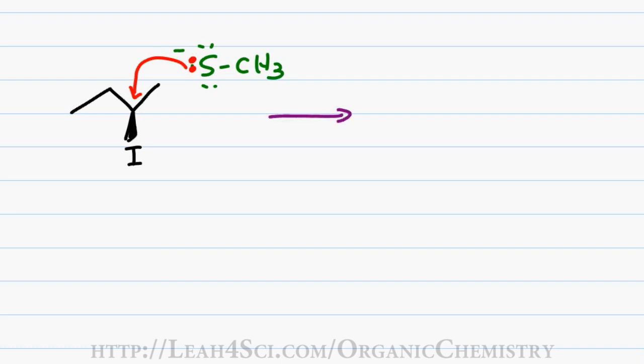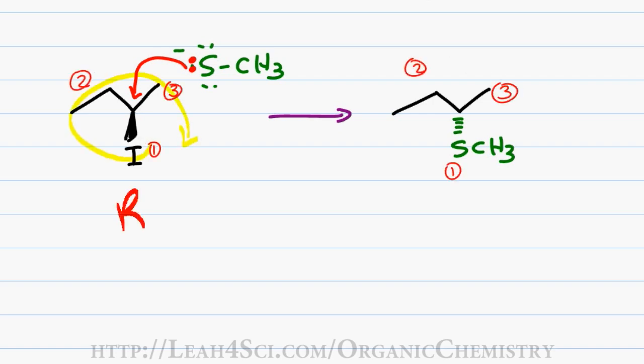When we show the product, we keep everything the same except for the leaving group and the incoming group, which switch places. To show that sulfur is beneath the paper, we draw the bond between carbon and sulfur as dashes and then simply add SCH3. On paper, it looks like the chirality inverted, but let's quickly prove that by finding the stereochemistry of the reactant and product. The product appears to be R, but because hydrogen is forward and group number 1 is in the back, R actually becomes S because we envision this backwards. And lo and behold, an R molecule undergoes an SN2 reaction and gives me an S product.